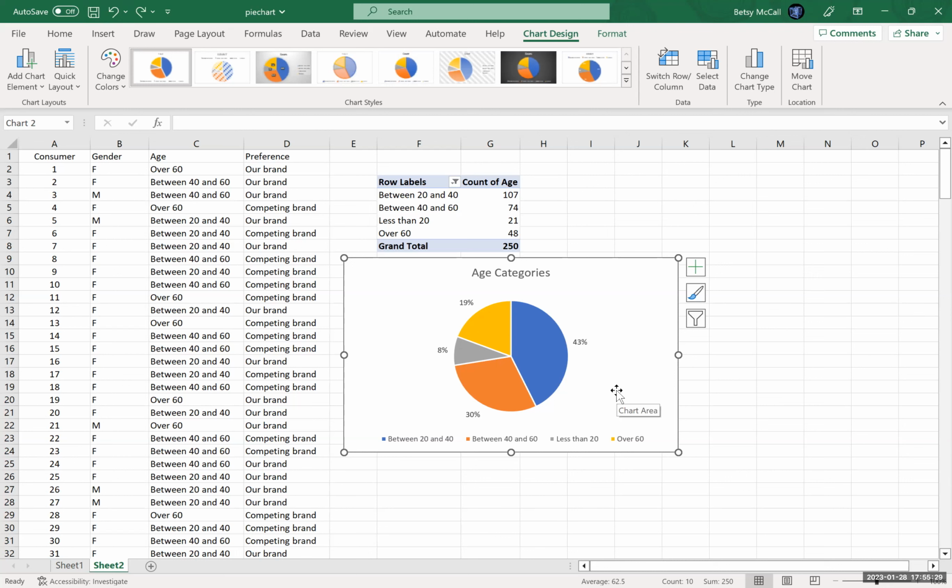But this is a good graph display. It has a descriptive title. It tells you what it's graphing. You have all the percentages displayed here. You have a legend that gives you the values of each category. This is a good pie chart. And again, the important thing is it's not too busy either. The rule of thumb is not to use more than 7 categories.